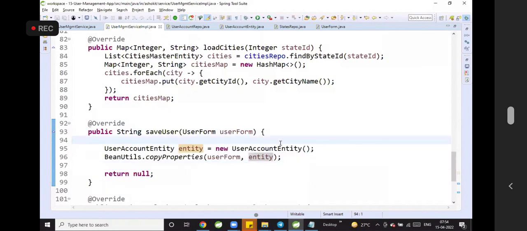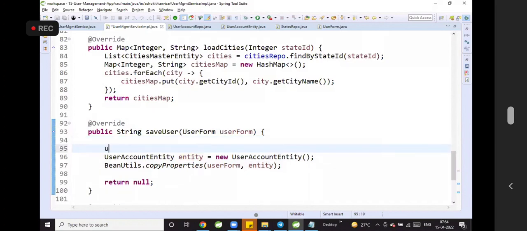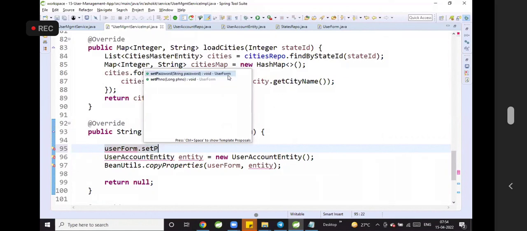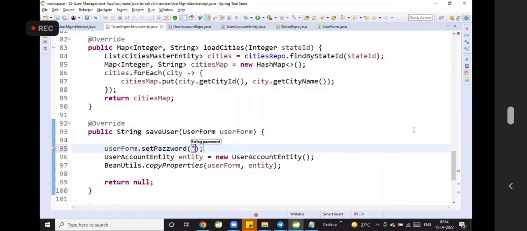But here the problem is user form dot set password. We need to set some random password. We need to change this. We need to generate a random password.